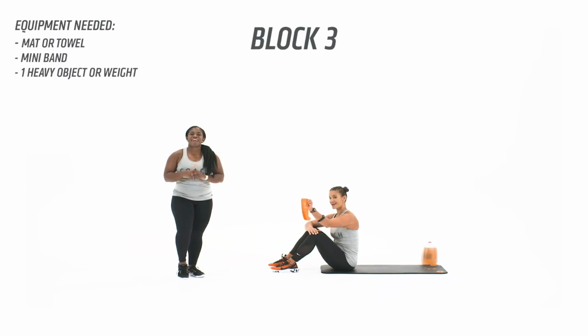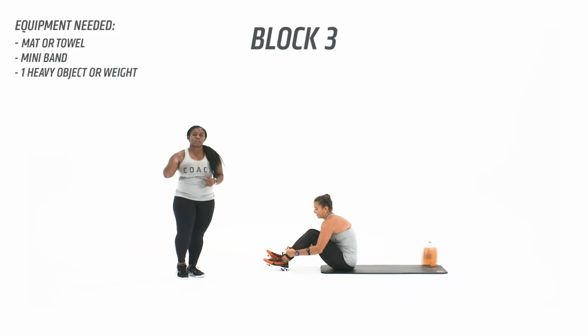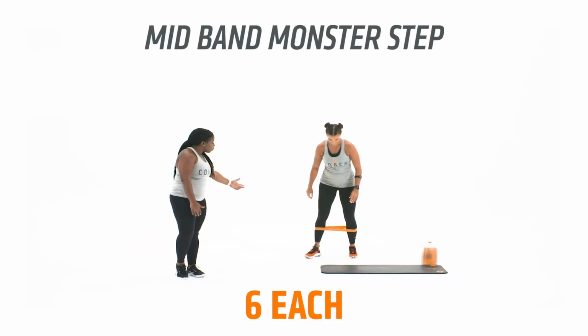All right, Orange fam, we have a 10-minute block here, and the first two exercises, we're gonna use that mini band. So you're gonna do three rounds of the first two exercises, then the rest of the exercises until time is called. So that mini band is gonna be right underneath your knees.